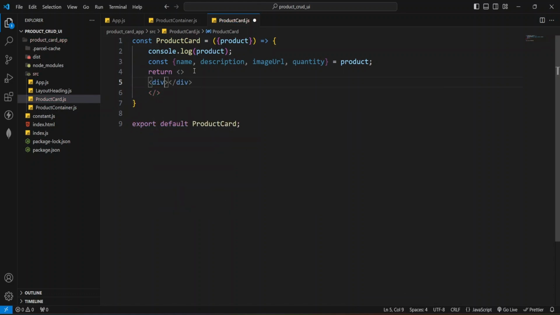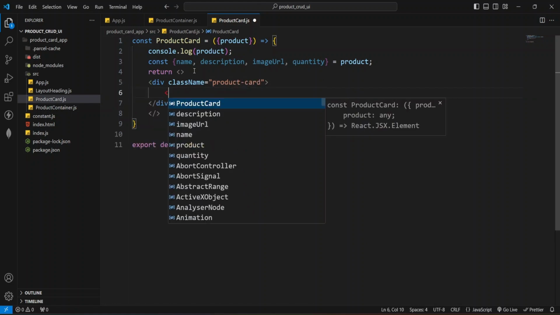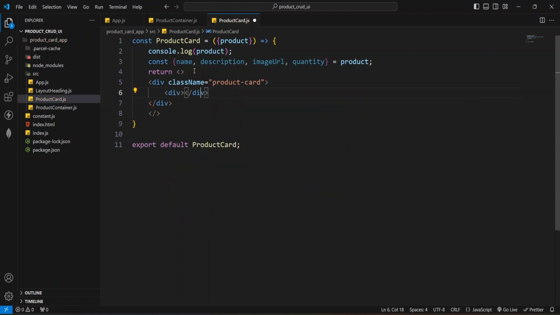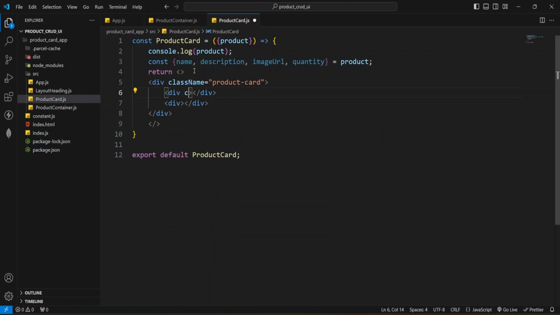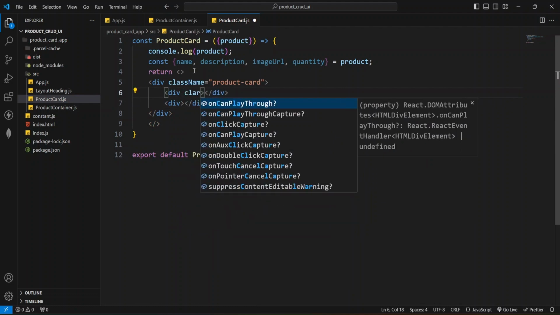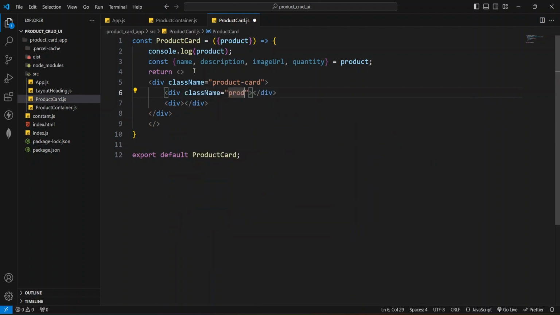Here I am writing the class of product card. In this product card, I'm going to take two things: one div is for product card header, and one div is for product card body.